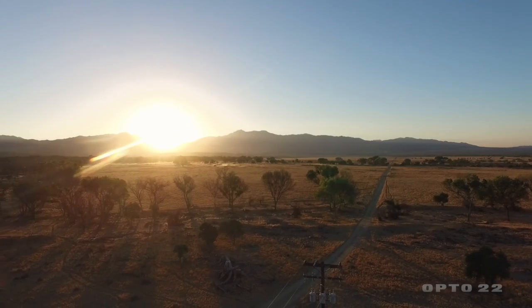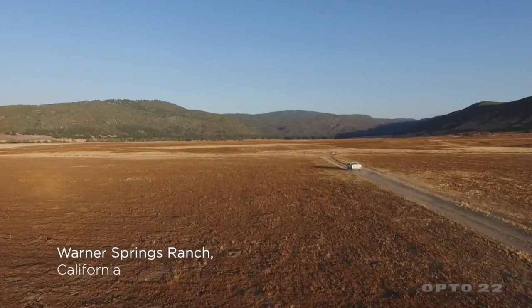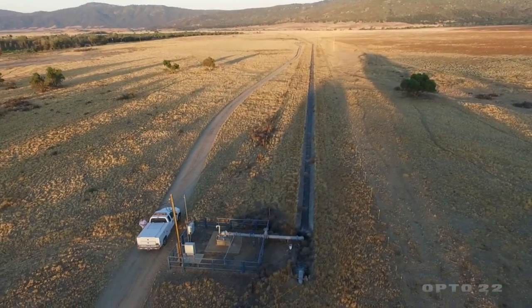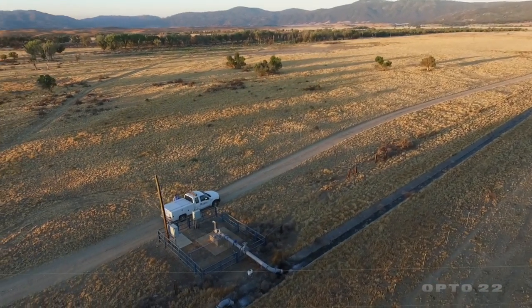Water is very scarce in Southern California. A lot of the water has to be imported in from very long distances. If we didn't have water, our life would be completely different than it is now. Some of the simple things that we do in the morning, such as take a shower, brush our teeth, have a cup of coffee — those simple things wouldn't be there.